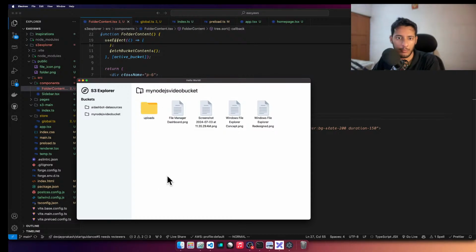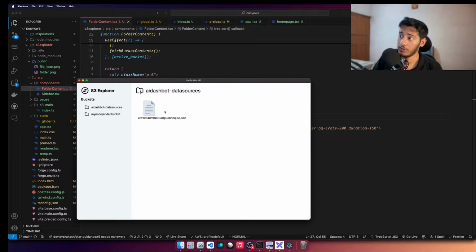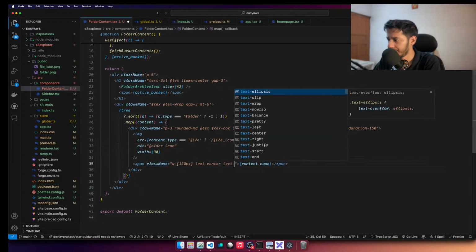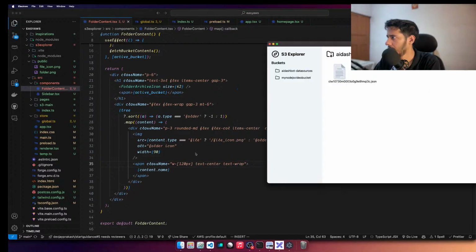Great. So we have uploads, and you could have as many files as you wish over there. So if we just change this, because we don't have anything over there. Oh, we do have one thing, which is this JSON file, and also we caught an error over there. So we'll have to do text wrap, or some wrap. It did not work. We'll have to truncate.